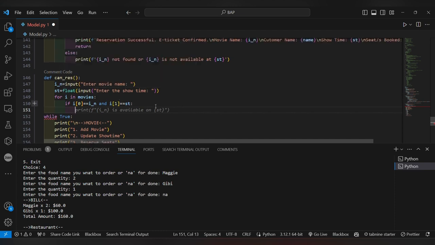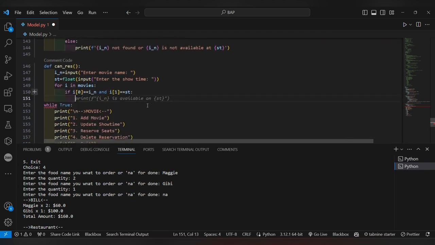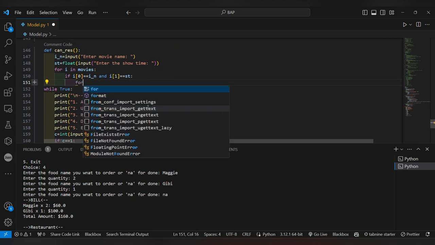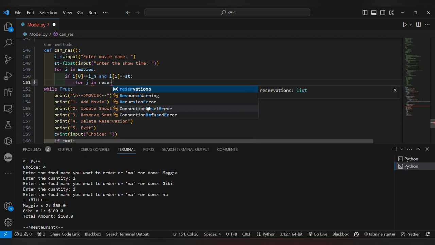Okay, so the movie is available, but is the reservation available? For that we should use another for loop for j in reservations.